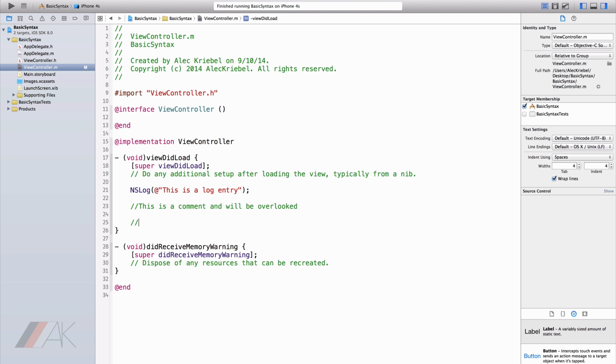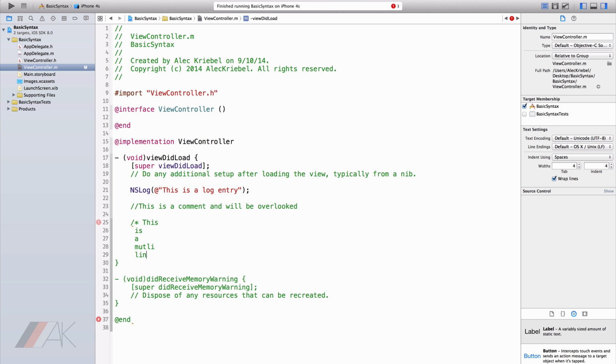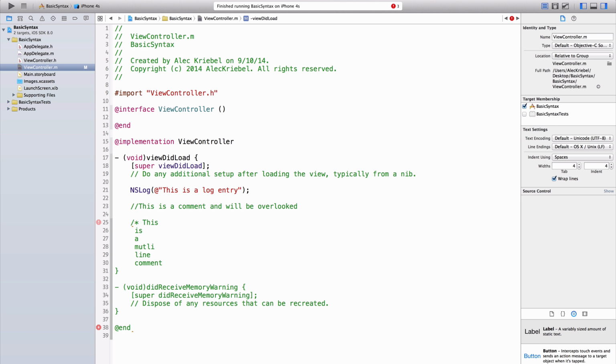If we want to void multiple lines of code, what we can do is type /*. This will void as many lines of code as you want until you type */. Simply put, /* will open a comment and */ will end a comment. It's a multi-line comment. Of course, there's more syntax to cover, but this is the basic syntax we'll need to know to learn most of the other syntax that will be coming in future lessons.